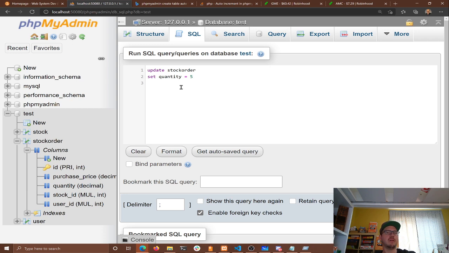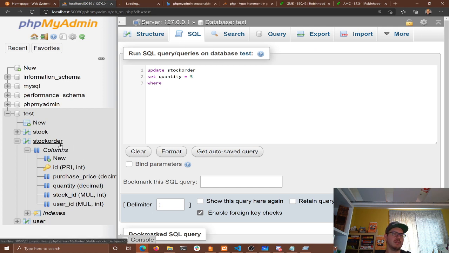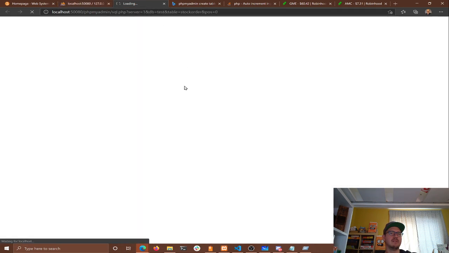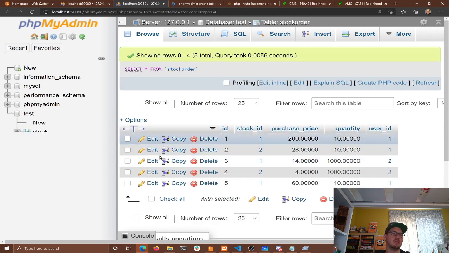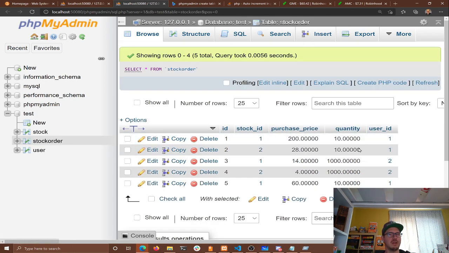Now, right now, this would update every stock order. So I want to say where, I want to be specific. Well, which order did I want to update? Let's take a peek at stock order again. So updating by ID, by primary key, is usually best, but you can update by any value. I could say where stock was GME, where user ID was Eric, where purchase price was something. You can use any condition.